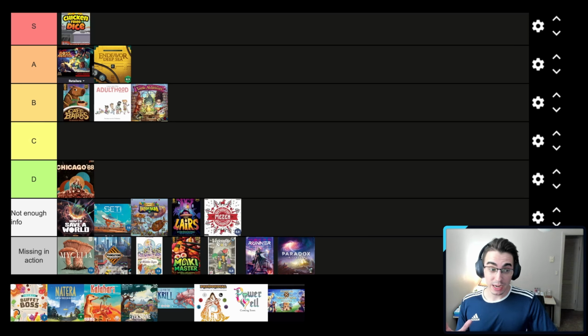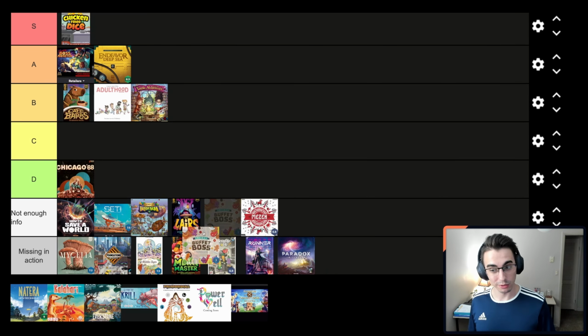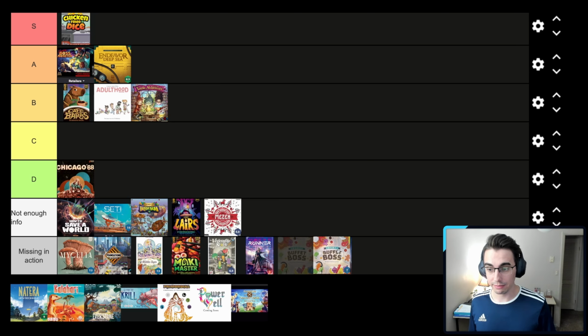Next up, Buffet Boss, 23 thumbs up, 1 to 5 players, 15 to 20 minutes. Description reads, stuff your favorite foods in this game of dexterity and light strategy. Tags are open drafting, stacking and balancing, action dexterity. This, unfortunately, was missing in action. I didn't see it anywhere.